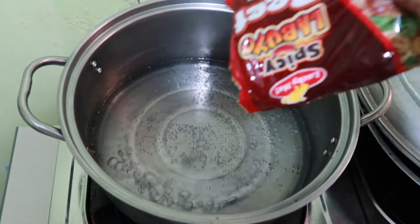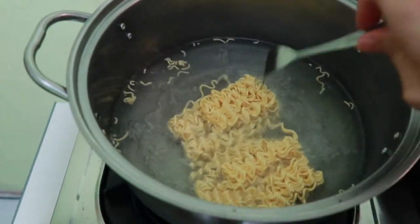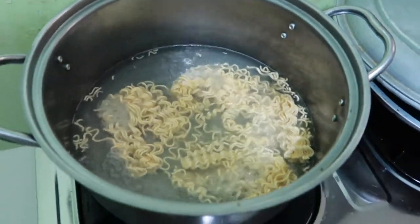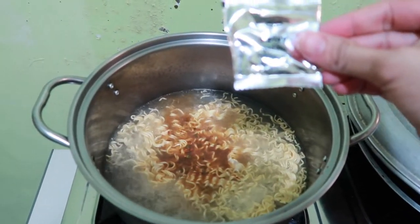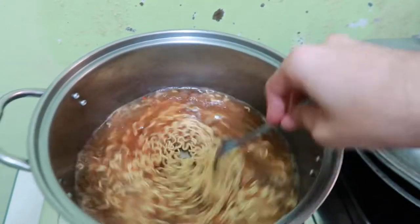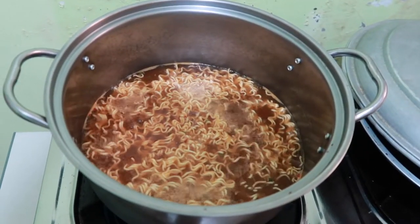So you just need to put the instant noodles into your boiling water. Put the seasoning. This is a small packet inside the instant noodles. Mix. Let it boil up to 3 minutes.